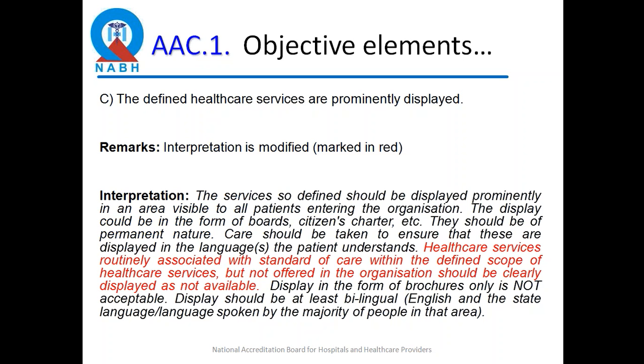is not available. And to make it a little more patient friendly, they can also write referral services available. They can have a tie-up or they can have a referral arrangement with another hospital so that the patient doesn't feel that, oh, this is a half-hearted attempt to take care of cancer.